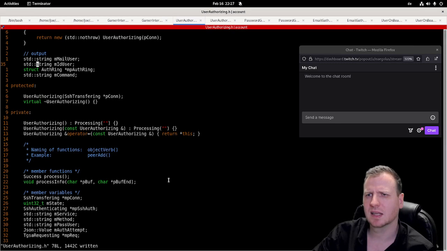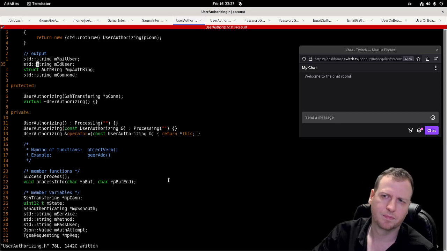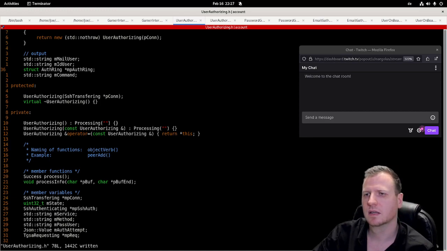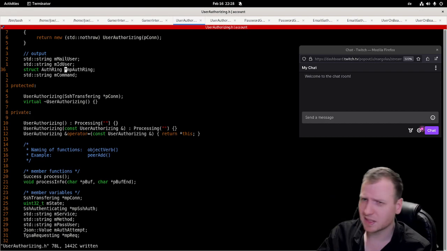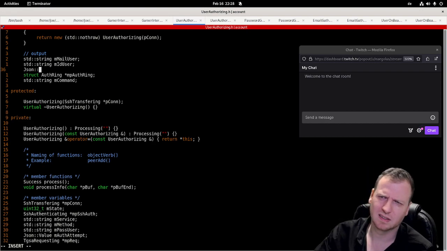The game settings. Yes, of course, the JSON value settings.